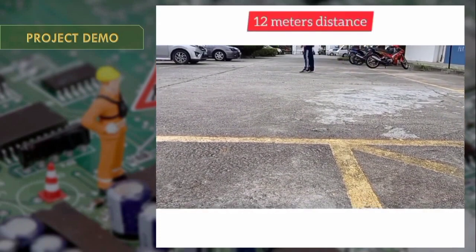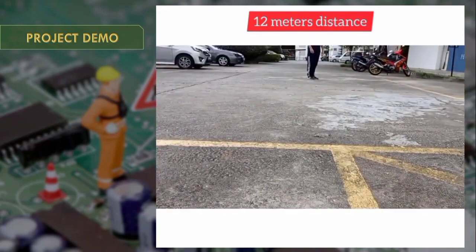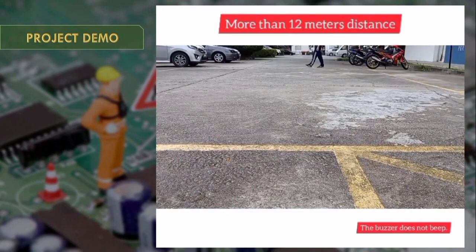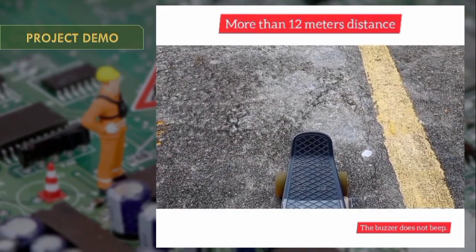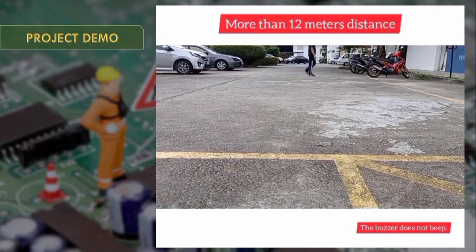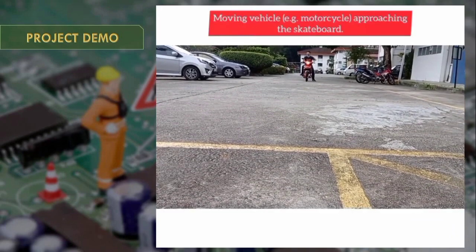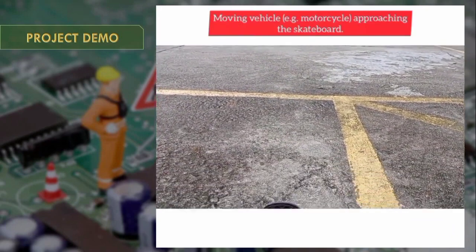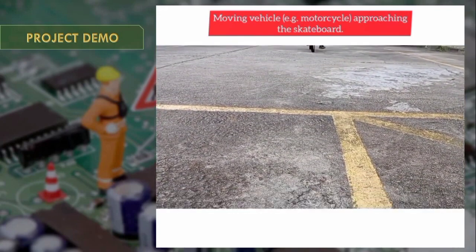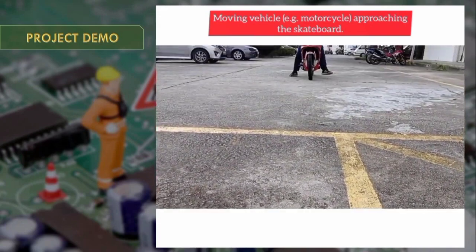I proceed with the 12-meter distance. At more than 12 meters, the buzzer does not beep because the sensor can detect only as far as 12 meters. Then I tried with a moving vehicle, using a motorcycle approaching the skateboard, and the result is that the buzzer is beeping.